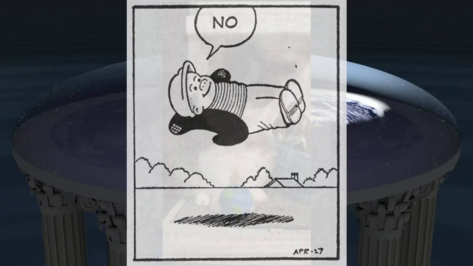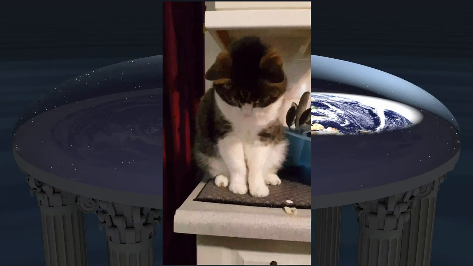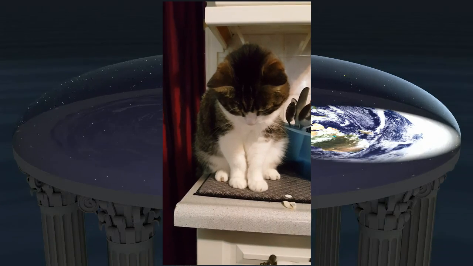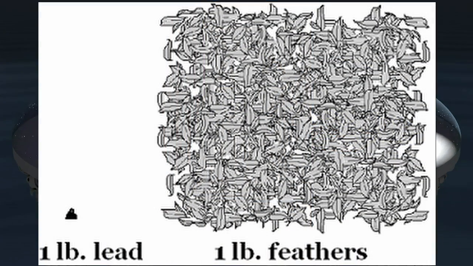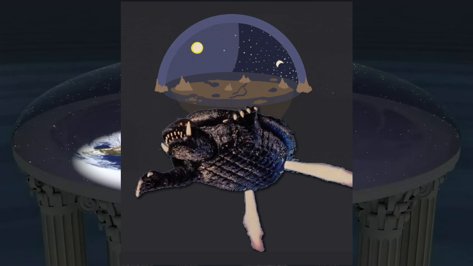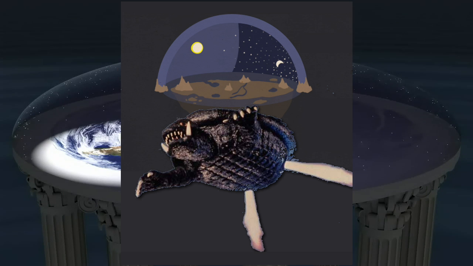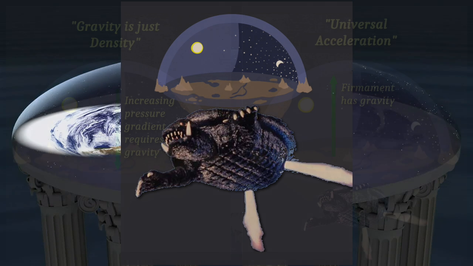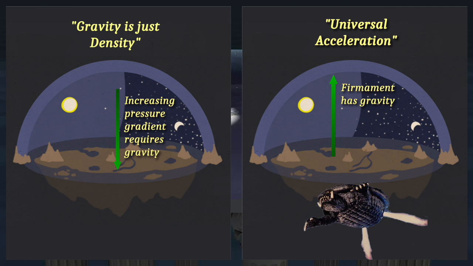Of course, everyone knows that things fall down, so the flat earthers have come up with two alternate explanations for what is already fully explained by universal gravitation. One being that gravity is actually nothing more than density, and the other being that the whole flat Earth, firmament and all, is constantly being accelerated upward from below. Both of these childish ideas are flawed in a number of ways, but ironically they both require gravity as part of their explanations, and therefore fail completely to discredit the gravity they are trying to explain away.